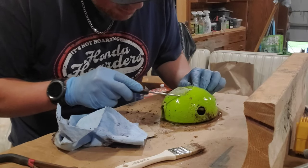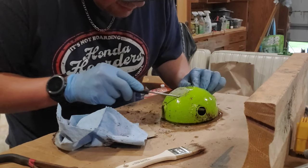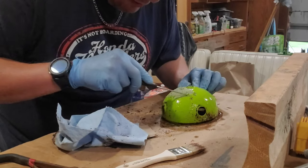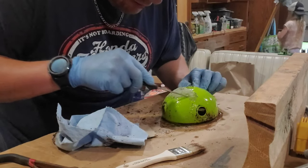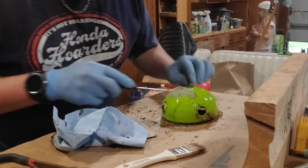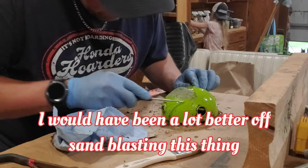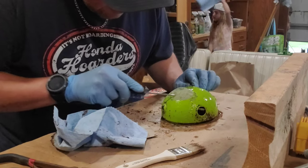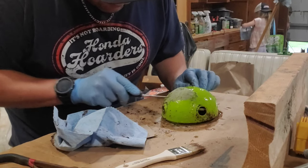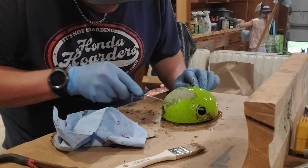Okay, so I just got a little pick here and I got curious. After a couple minutes, the green paint did start to soften. So I'm just kind of walking around, pulling it off with the edge of this pick. Some of the little rust spots here, you can tell the surface is eaten up a little bit, so I will sand this to give the surface a little tooth before just firing some primer on here. But I'll use some sandable primer and maybe try to build up those areas just a little bit.